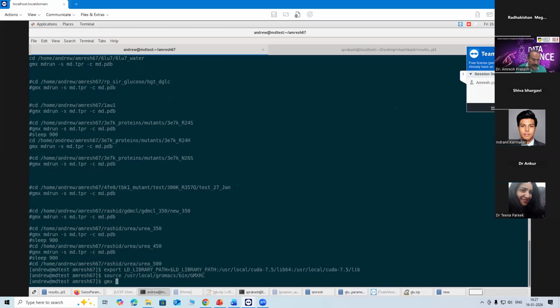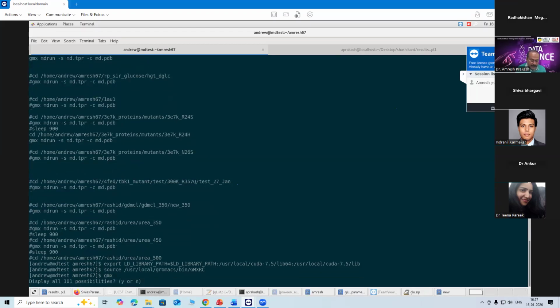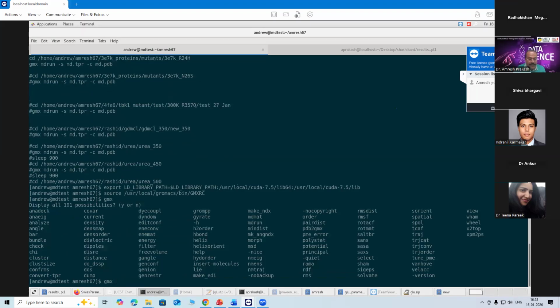Check it when we put gmx. Earlier, when we put gmx, it was not showing, but now if you put gmx, lots of commands will be showing. My first command is pdb2gmx minus f.